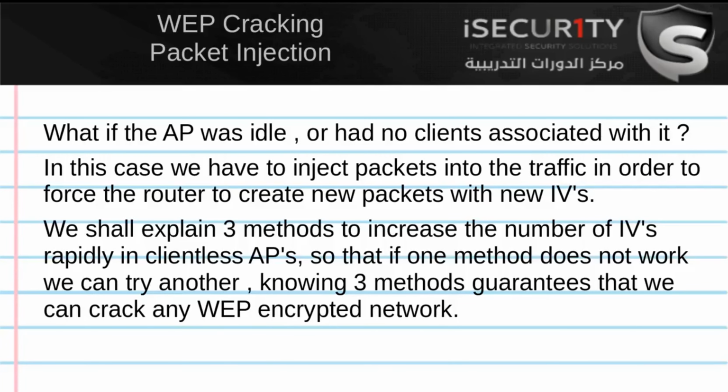So in the previous video, we saw how easy it is to crack a WEP key in a busy network. We had a busy network, with a client that was watching videos all the time, and we saw how the data was increasing very quickly. Now, the problem that we're going to face is an access point that doesn't have any clients connected to it, or an access point that has a client connected to it, but he's not using the internet as heavily as we saw in the previous video. Maybe just reading articles or going on Facebook or whatever, but not using as much data as we saw last time. So let me just show you an example of that.